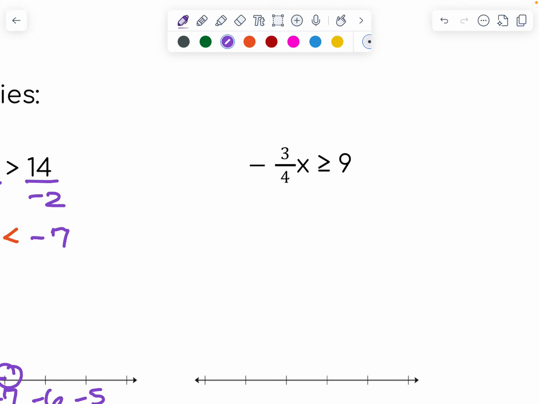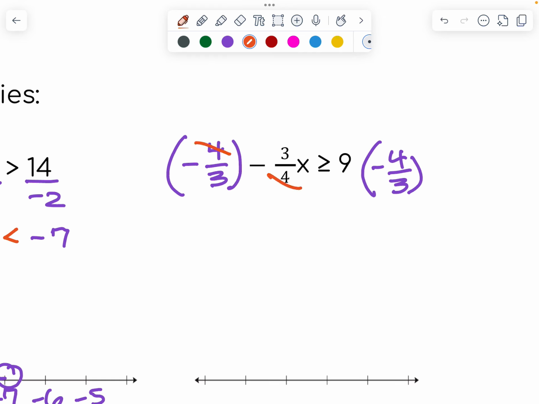All right, I've got a fraction in front of that x. I want to get rid of it. So use the reciprocal. I'm going to multiply by the reciprocal. It also happens to be negative, so let's get rid of that too at the same time. What I do to one side, I do to the other. All right, look, 4 divided by 4 is 1. 3 divided by 3 is 1, and negative times negative is positive. The only thing I have left is now an x. I might want to cross cancel on here. 3 goes into 9 3 times. Going to get 3 times negative 4 is negative 12. Normally my sign would go this way, but we just multiplied both sides by a negative.